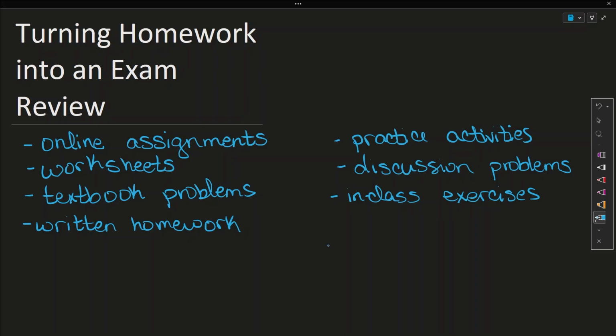Once you have collected the assignments, start organizing them by topic. For example, you might create some groups such as fractions, equations, graphing, polynomials, geometry, statistics, word problems. If your course is organized by chapters or modules, you can use those categories instead. The goal is to see the range of material clearly.